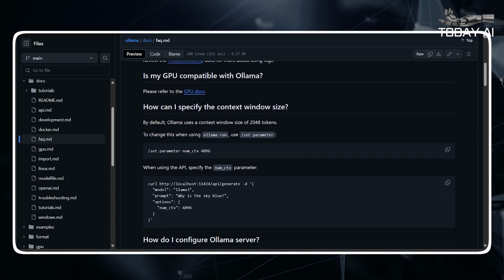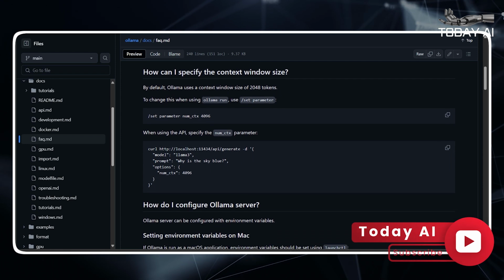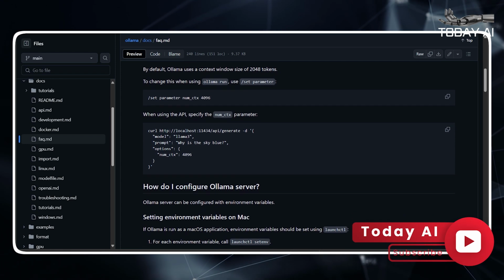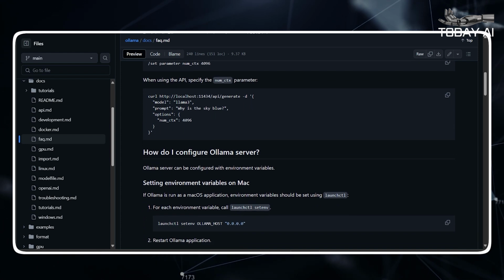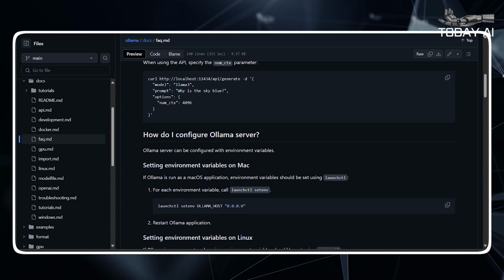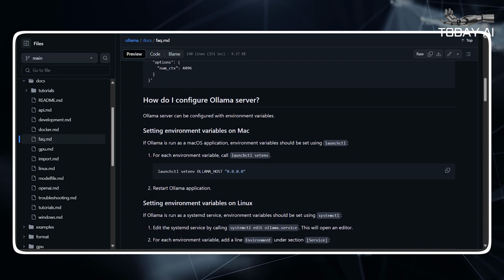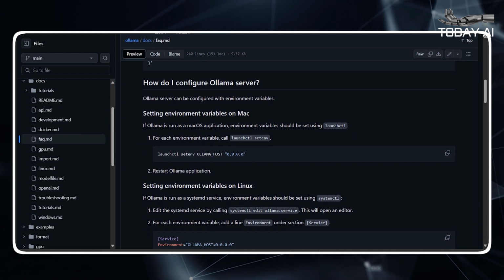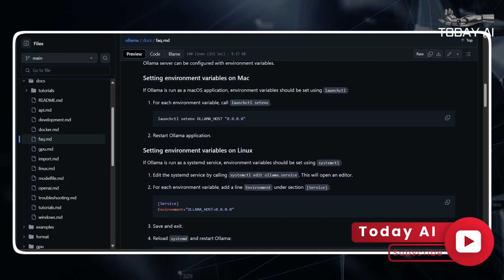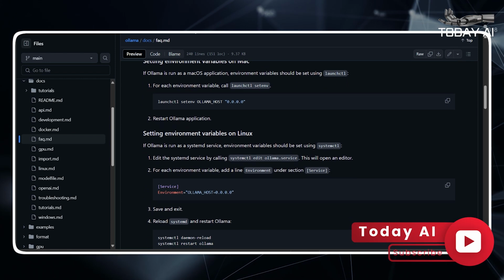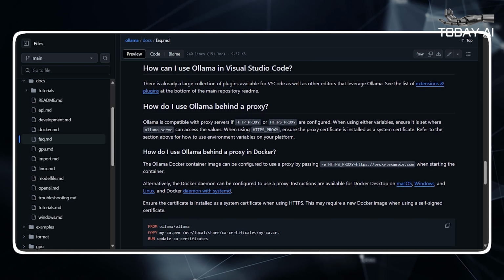Llama 3 Gradient 1048K, a Llama 3 fine-tuned by Gradient to support up to a 1M token context window. Dolphin Llama 3, the uncensored Dolphin model, trained by Eric Hartford and based on Llama 3 with a variety of instruction, conversational, and coding skills. Qwen 110B, the first Qwen model over 100B parameters in size with outstanding performance and evaluations. Llama 3 Gradient, a fine-tune of Llama 3 that supports a context window of up to 1M tokens.